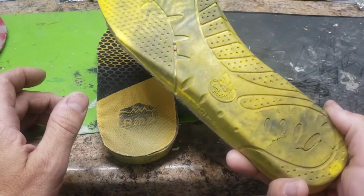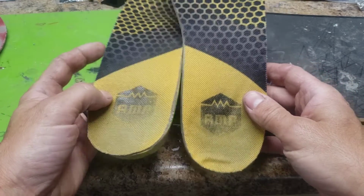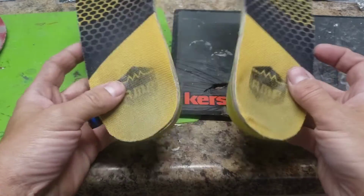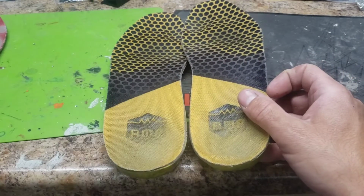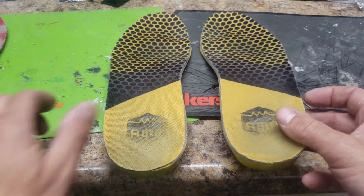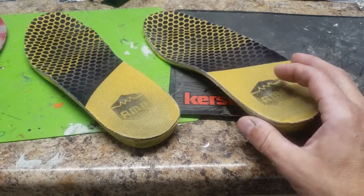I actually got these from a shoe website, so I don't know if Amazon has them or not. You could always look it up. It was a shoe-specific website, but you can go to the Georgia Boot website and get them as well. It was a website that sold lots of work boots and stuff like that. So I saw them and I saw how thick they were, and I said, man, I really got to try those.